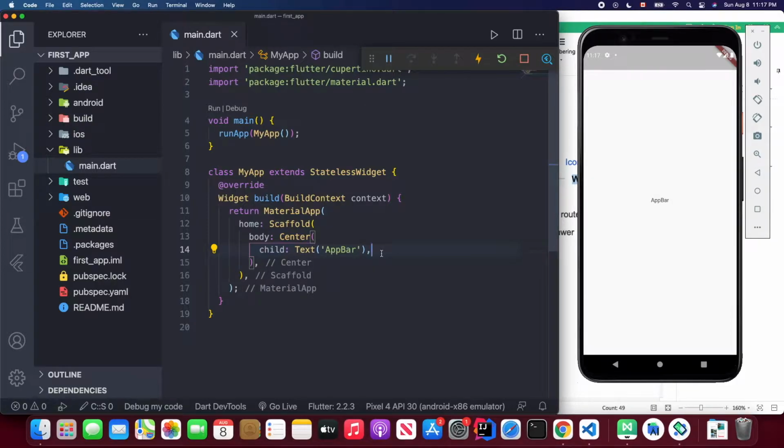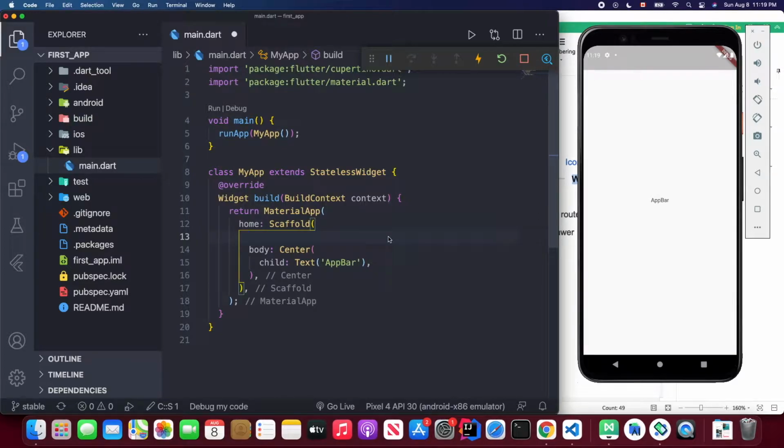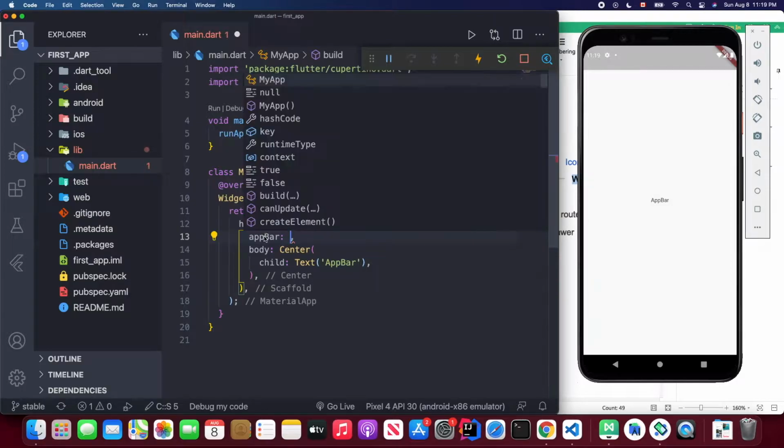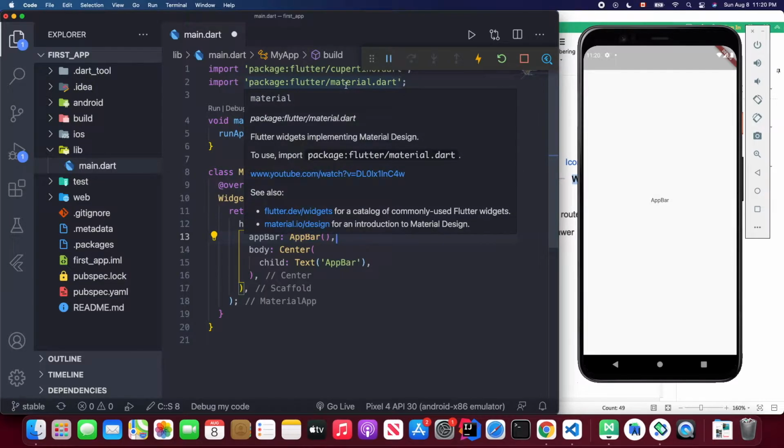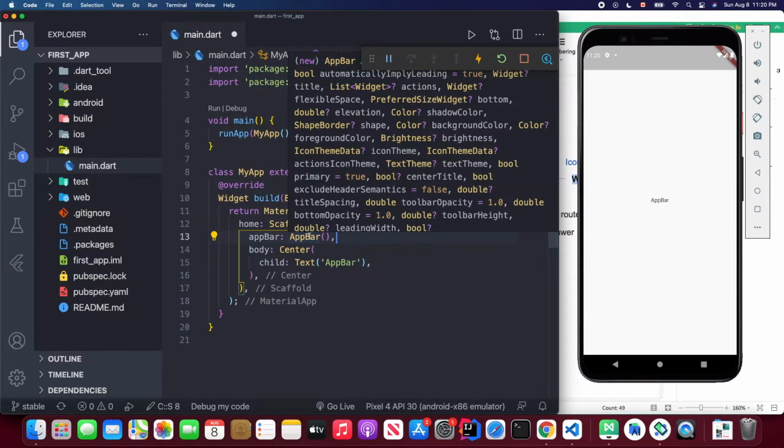So in here I'm going to try to use the default AppBar provided by the Flutter team. Inside this scaffold widget, we have the AppBar attribute. When you move your mouse, you will see this AppBar attribute takes a preferred size widget, and we can use our default AppBar widget provided by material.dart.